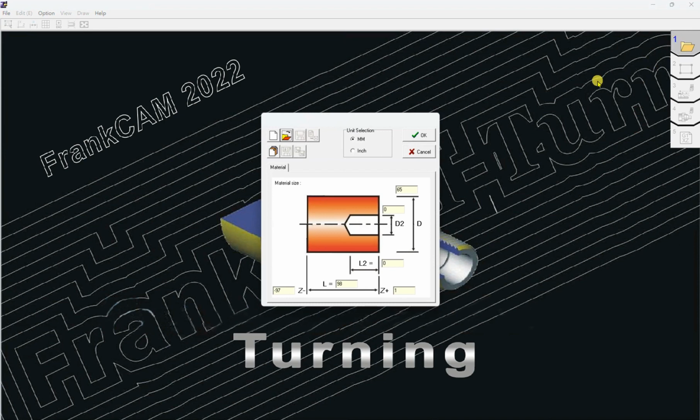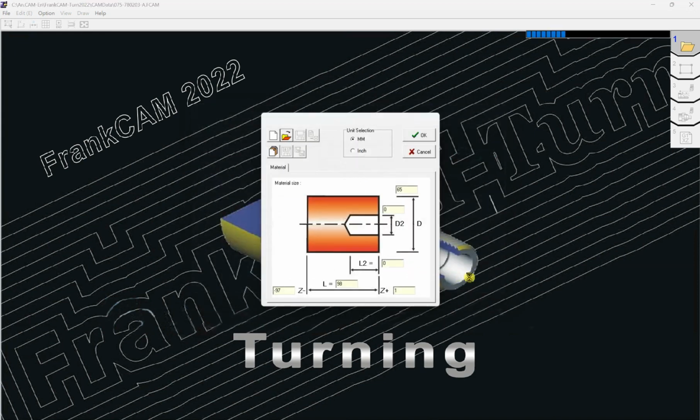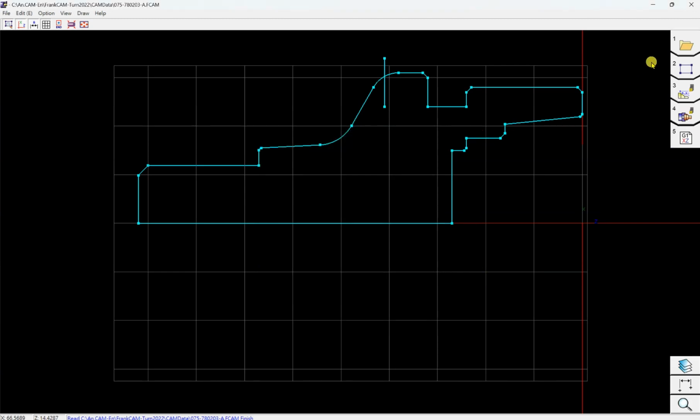When you press the File buttons, this window will appear on the screen, which is about the raw material setting. Let's open the file. As soon as you open the file, the corner buttons on the screen will be activated. These buttons were originally gray and invalid. Now they are valid and you can press them to do the settings.